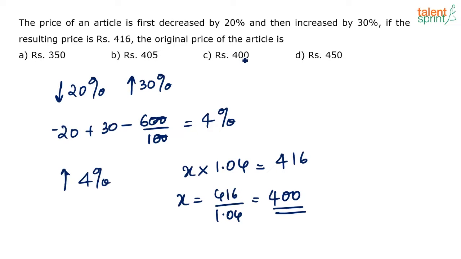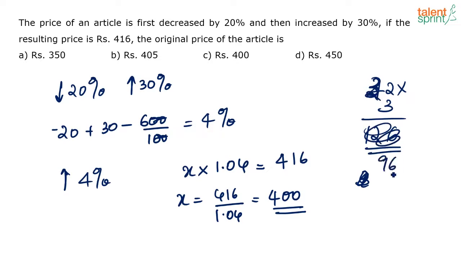Now in this there is a 30% increase. So 30% increase means what is happening? Sorry, you get 320, correct, not 420, you get 320. So 320, 32 into 3 will be 96. 320 plus 96, you will again get it as 416. So see, what I am trying to say is check with the options. That is the other way to solve it. Either use this method or check with the options.